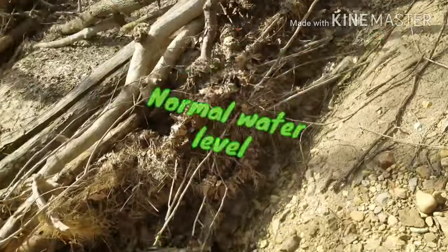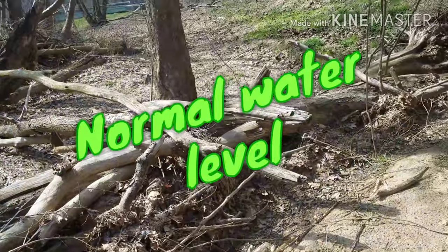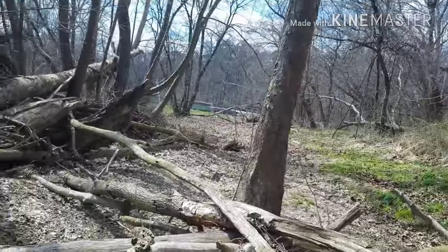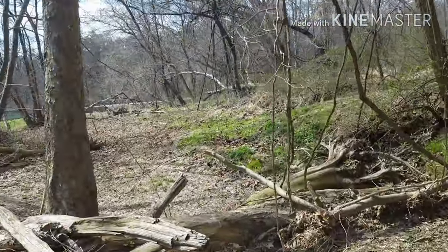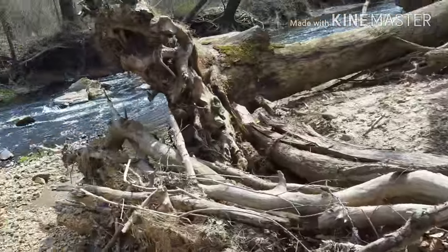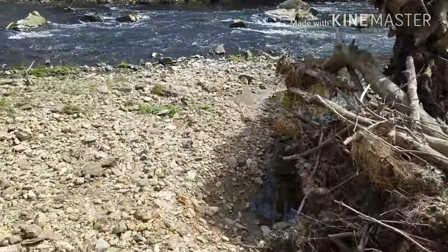Looks pretty good. A lot of quartz, mostly quartz actually. Got really good current and water flow coming down through here. There's actually a sandbar on the back side of these trees here. It looks like when it floods out, everything goes up in there and it's pretty much dry. If there's anything here, it could possibly be back up in there too, some flood gold. We'll do some testing and figure out what's going on here.